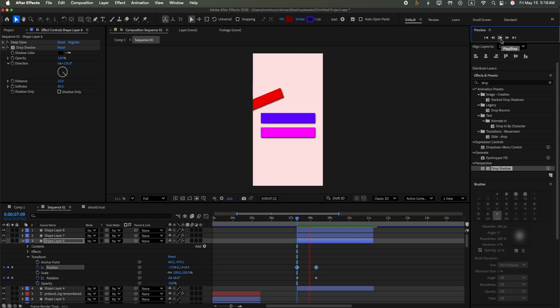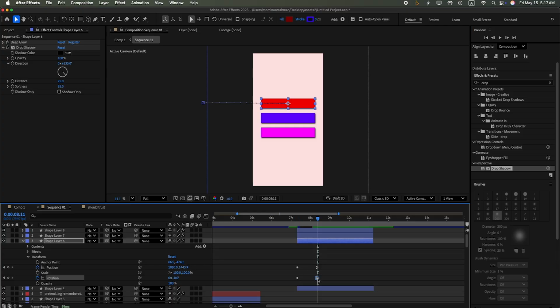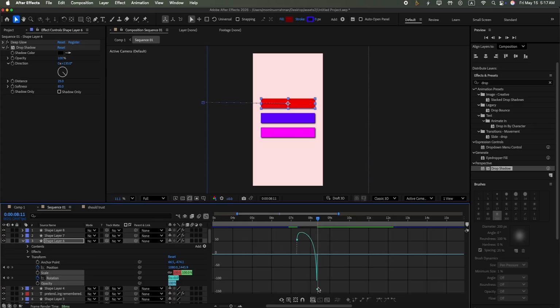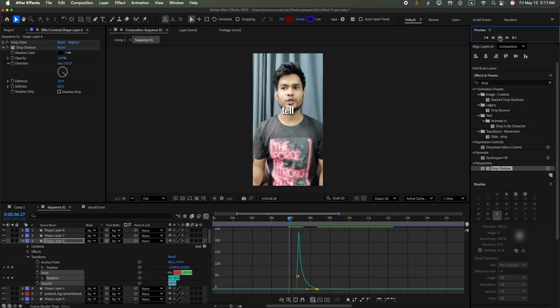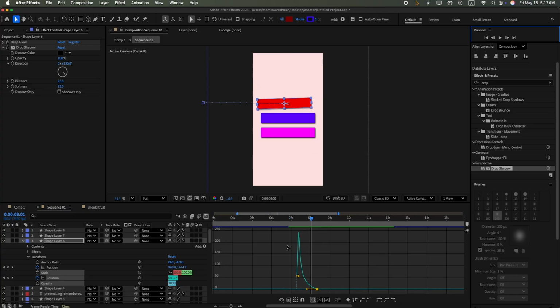The image is complete. First, it's here. Go to the graph. Okay, and go to the another system and the first animation is complete now.